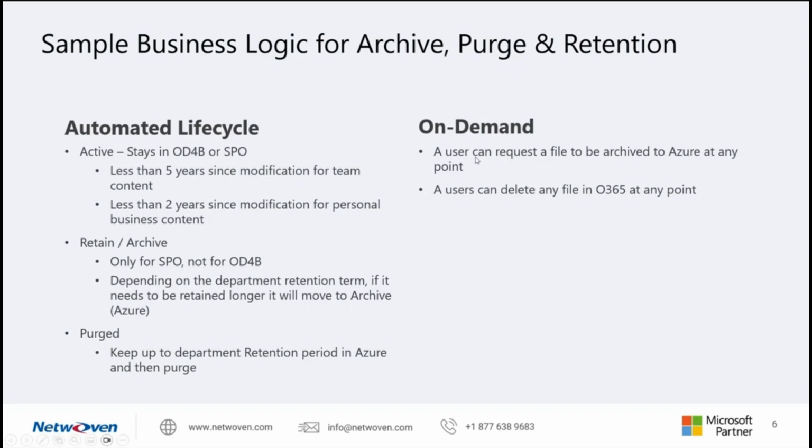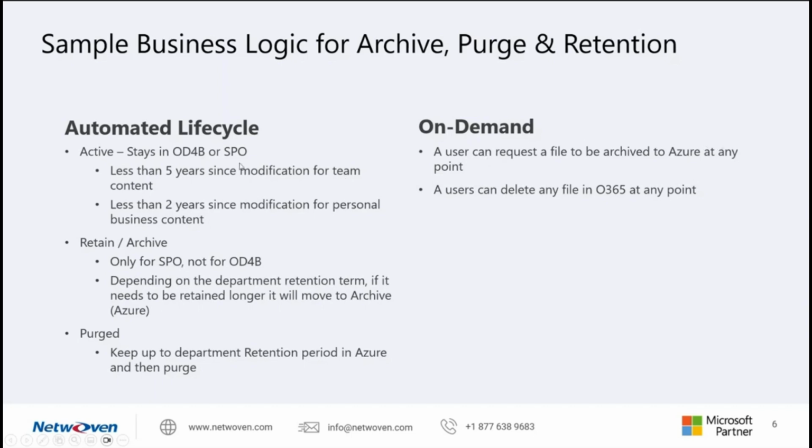At any point of time, out of the box, people can delete things, but we don't always want people to just delete it. We may need to keep it for compliance purposes, legal purposes, whatever, or even just we want to keep it around for a bit longer and be a little more conservative with our retention. But users have the ability to delete out of the box. We add in the ability that they can say archive this file or this folder or these folders to Azure, that they can do that manually.